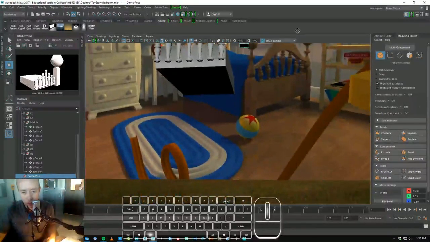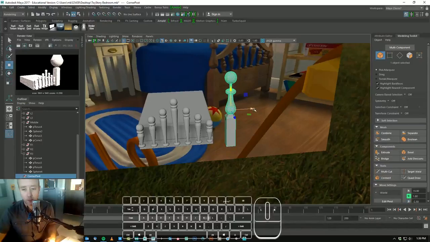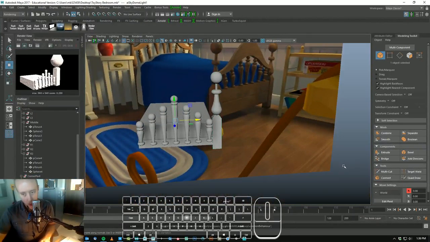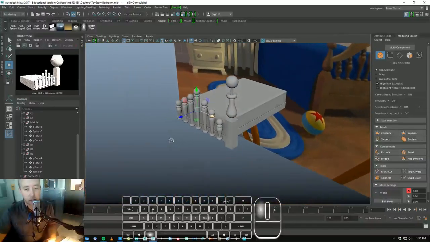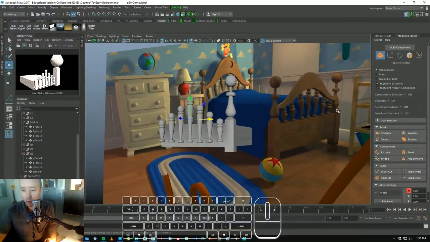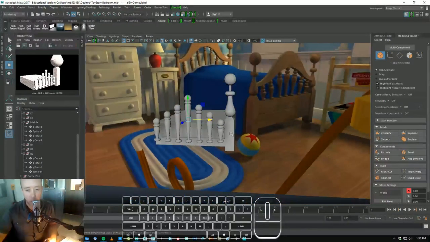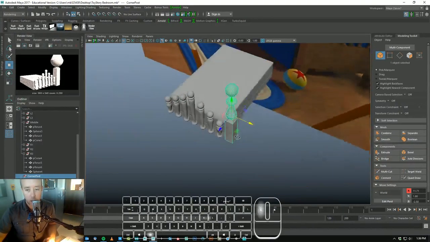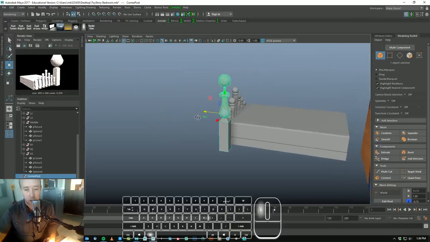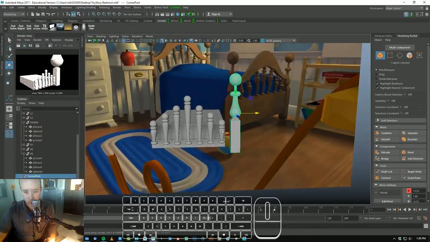What are the feet of this thing look like? Can't really tell. I'm just gonna hide my sky dome for a minute. Kind of distracting. Okay, so that is centered with them there. Looks like it's flat against. So, and here, a little bit. See, that comes up there to there.